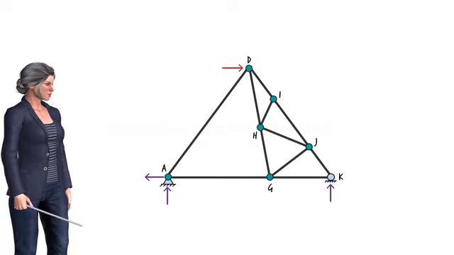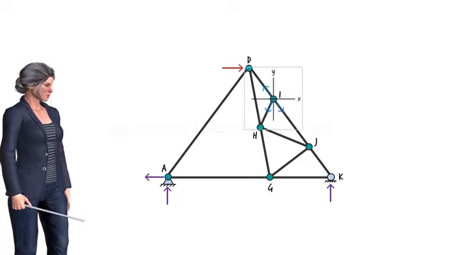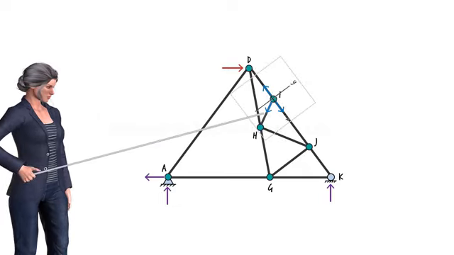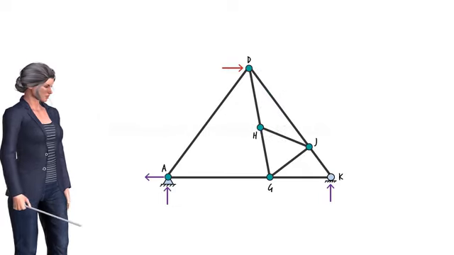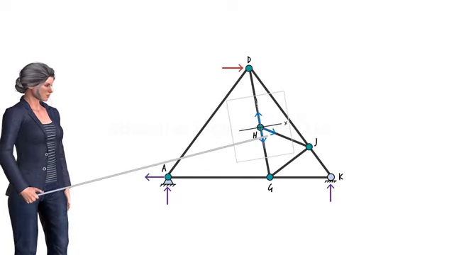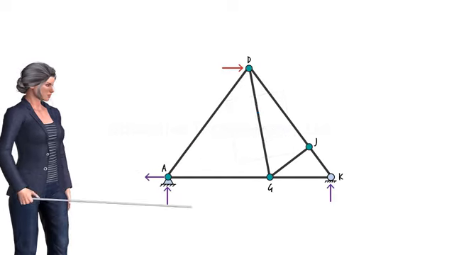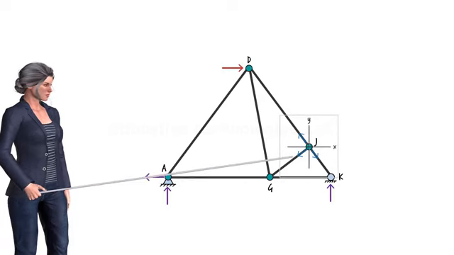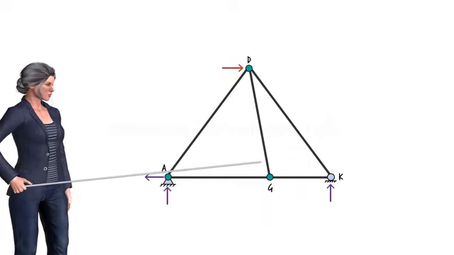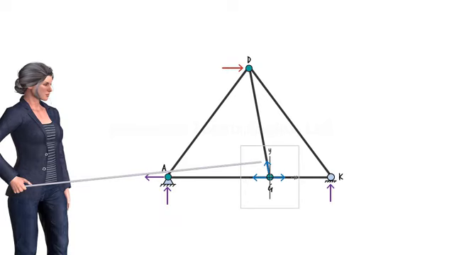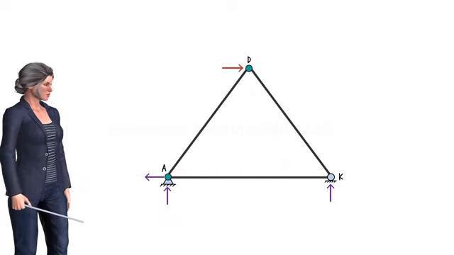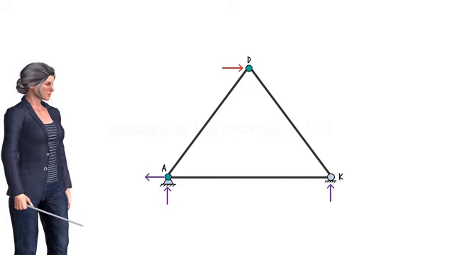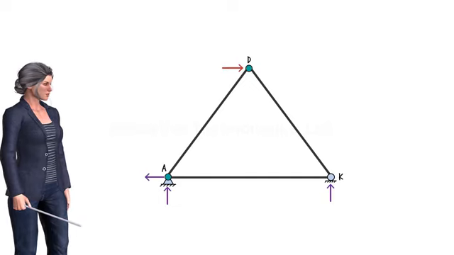The members on the right side of the truss can be examined in a similar manner. From joint I, we can conclude that HI is a zero-force member. At joint H, we can show that HJ is a zero-force member. Also, JG is a zero-force member. And we can easily show that GD is a zero-force member. No further simplifications can be made past this point. The simplified truss can be analyzed in order to determine the support reactions and the remaining member forces.